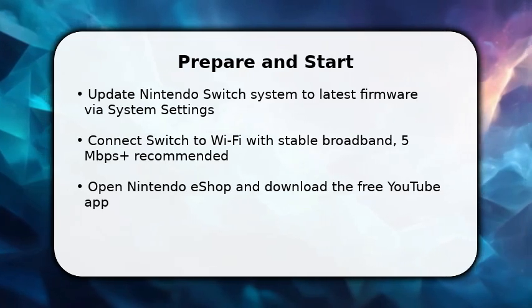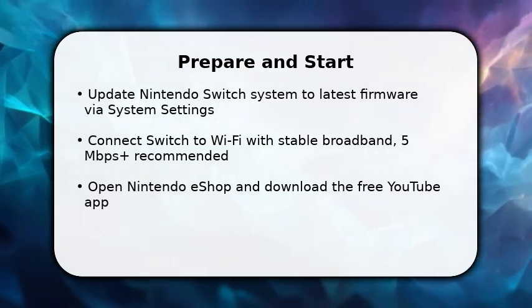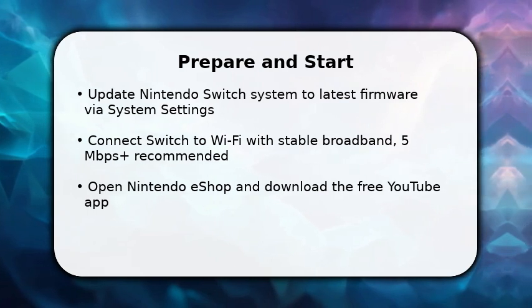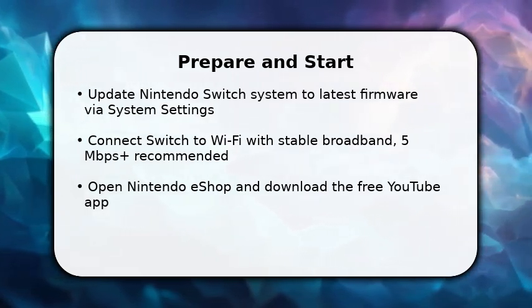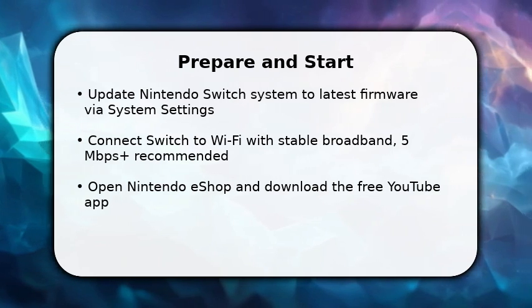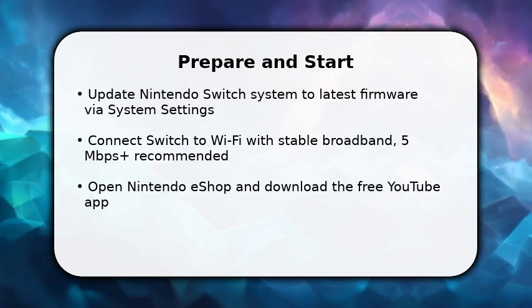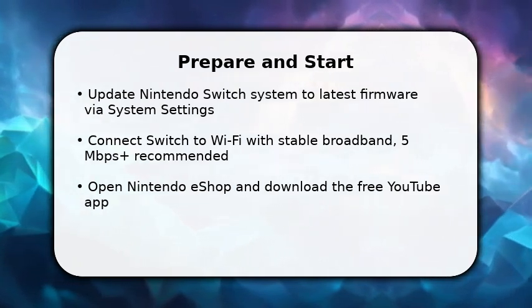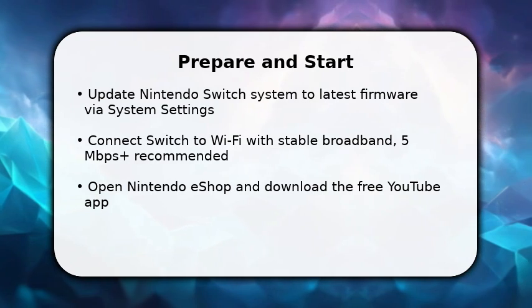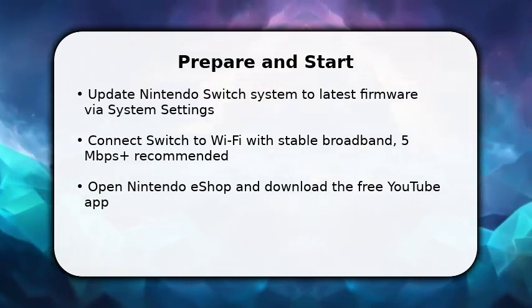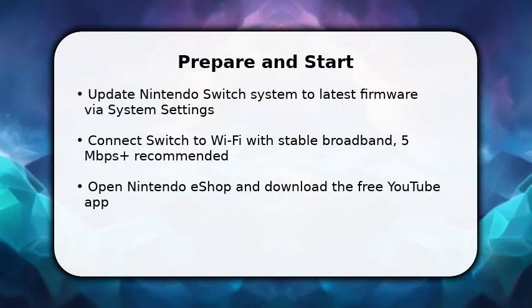You start by getting the basics out of the way fast. Update your Switch system and connect it to a stable Wi-Fi network so the app runs smoothly. Once done, open Nintendo eShop, search YouTube, and install the official app. This ensures you have the right client and codecs. You want updates applied because they fix playback and login issues. Make sure your Nintendo account is active, then return to the home menu and launch YouTube to begin setup.